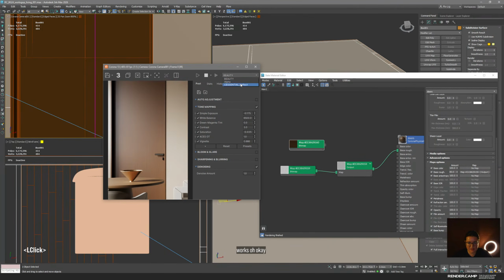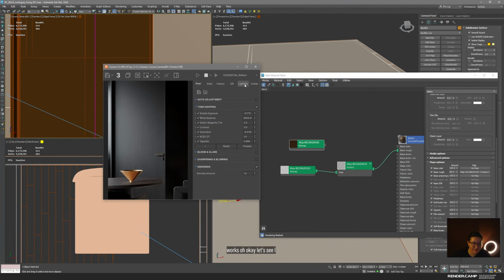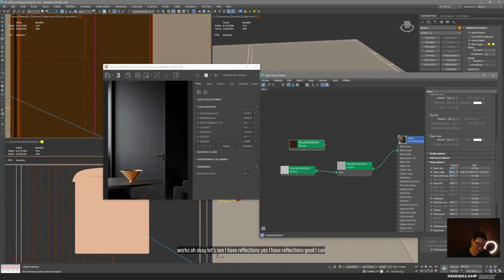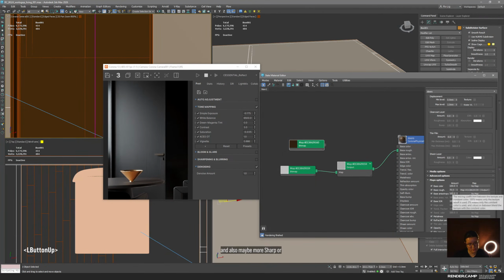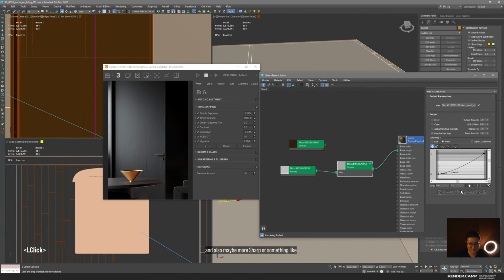Okay, let's see. I have reflections. Yes, I have reflections. Good. I can actually reduce them a little bit because I need a more polished look and also maybe more sharp, something like this.